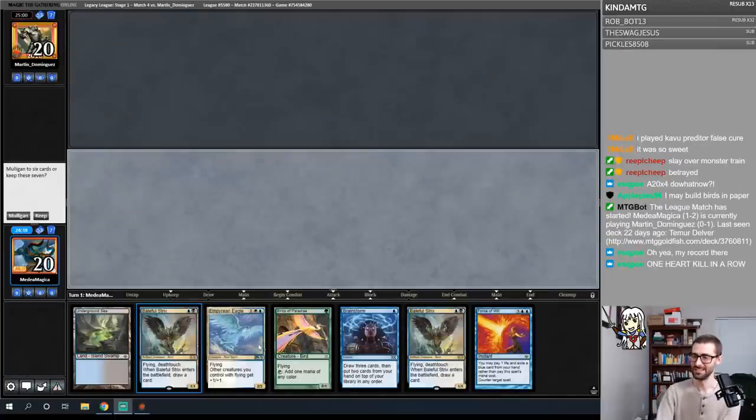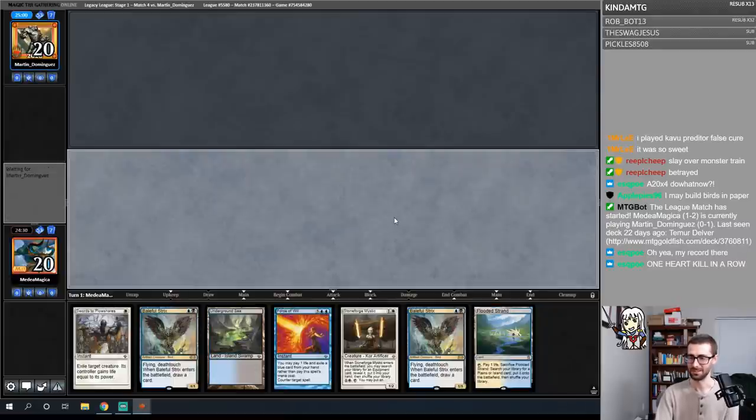Alright, this hand doesn't have green mana. And I am on the play. I think I'm gonna mulligan this one and not just be at the mercy of this turn one brainstorm. This is a much more stable hand, I like this.